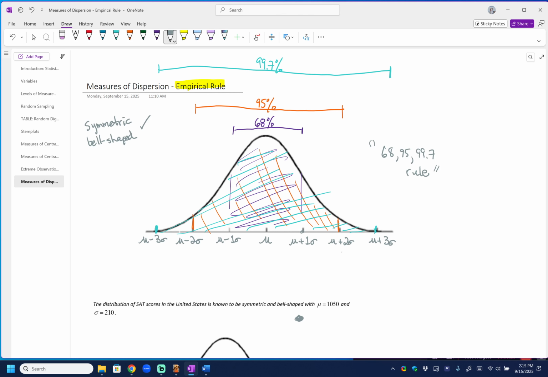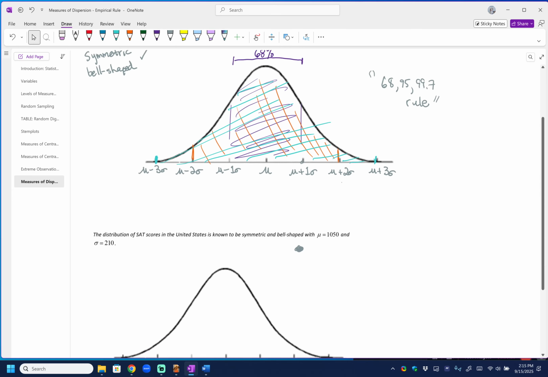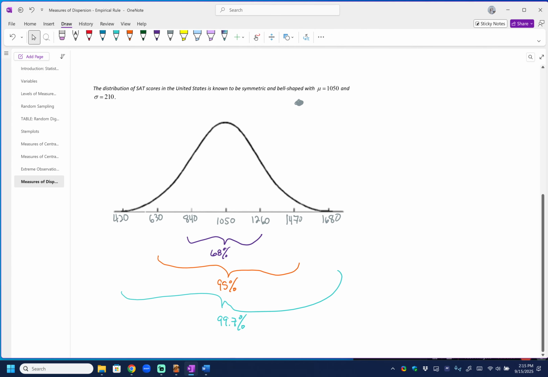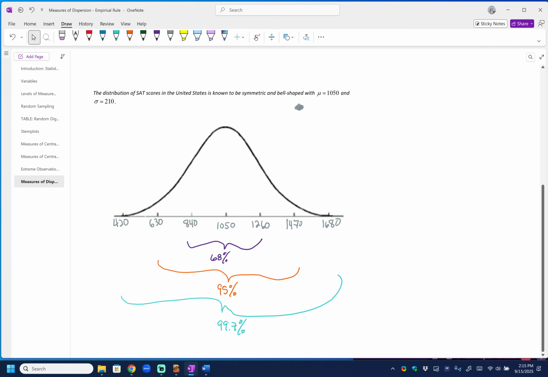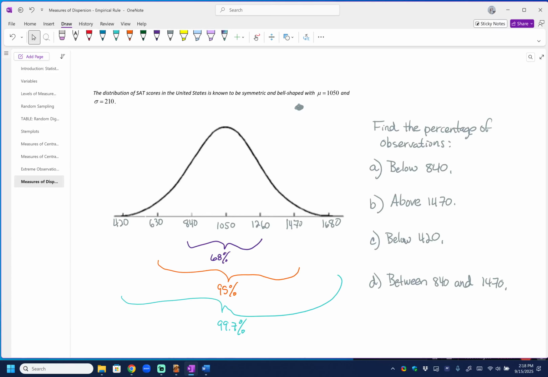But the best thing to do is to go beyond what we just saw here in this example. So we were able to do the very basic and apply 68, 95, and 99.7 to these SAT scores. But what if we chose a little bit different types of questions? Let's check it out. Okay, so I've put some problems over here on the right so we can tackle them and see how we do.